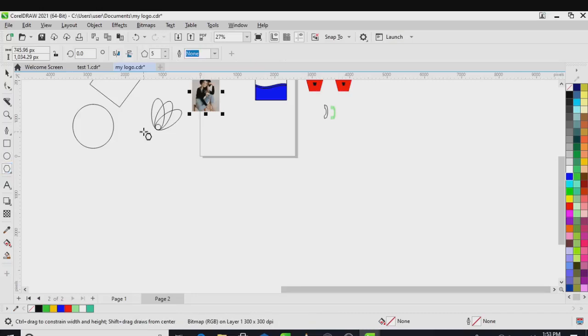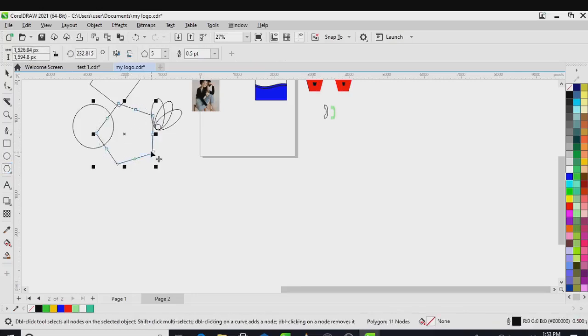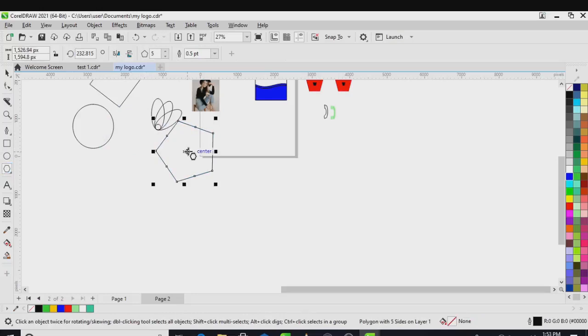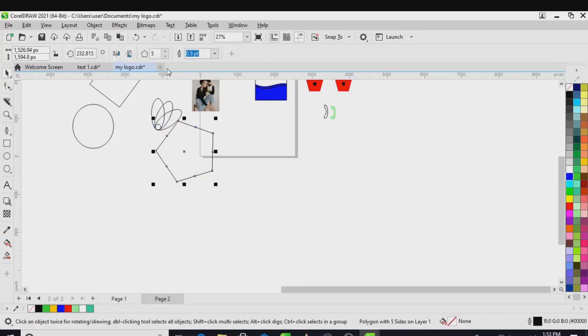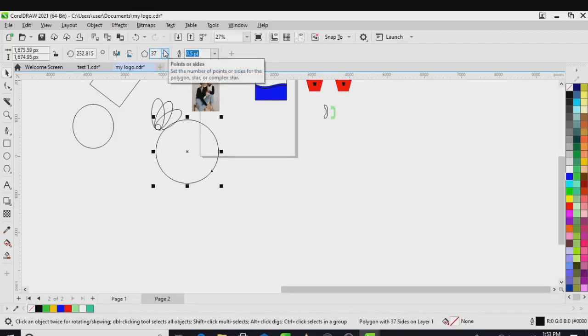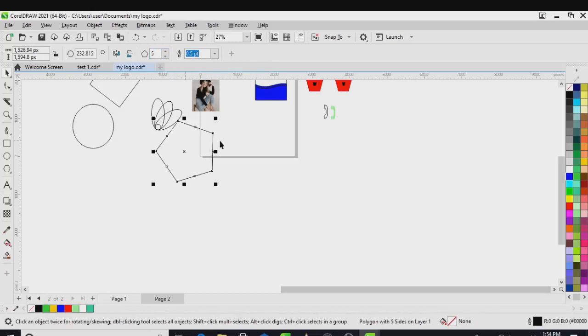Now polygons, for now this is a pentagon. A pentagon has 5 sides. I'm sorry if you already know that, I'm not trying to teach you maths. Okay, and then you can also increase the number of sides here. Hexagon, you can increase it as much as you want. It has even become a circle now. So let's take it back to 5 and say enter. You can also do a lot of things with it.